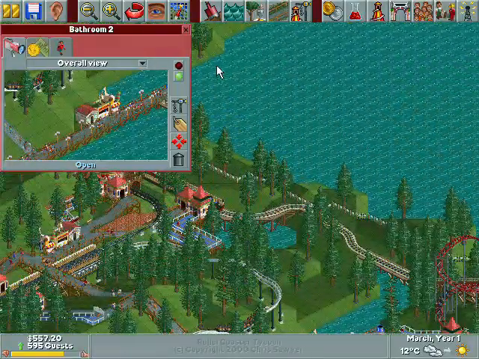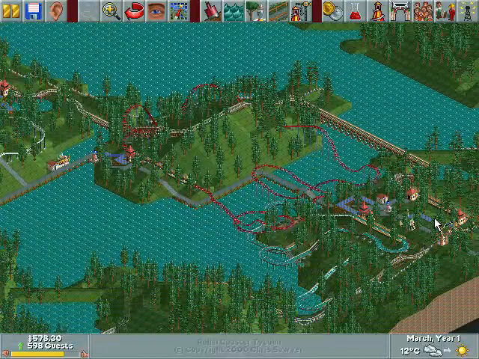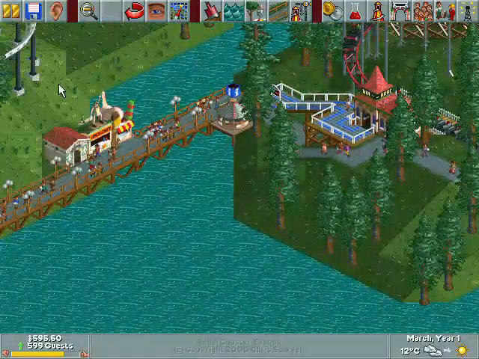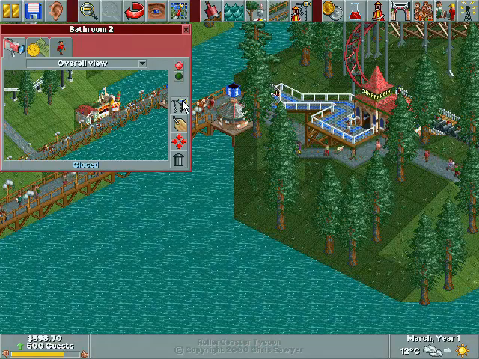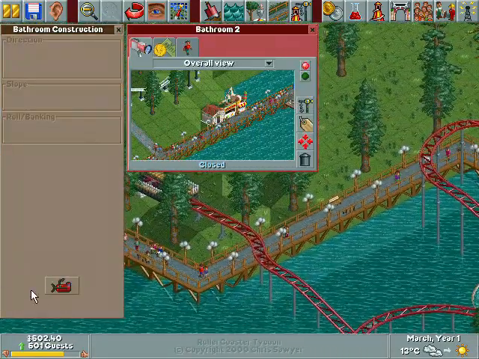I'm thinking my spacing is a little off on these stalls. See, I have one right here, and one right here. So I think I'm going to relocate these over to here. This is just some nerd stuff. I doubt it actually matters, but it'll make me feel better.